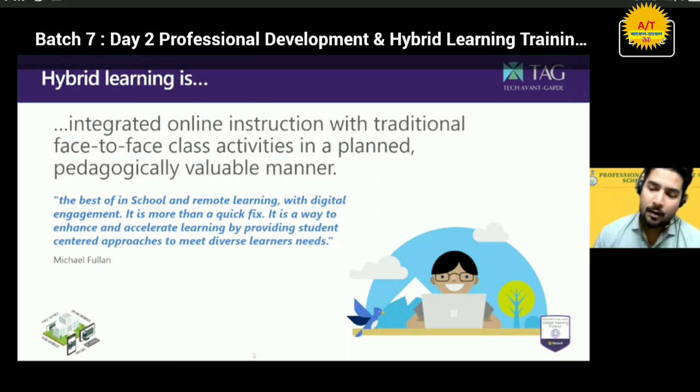What happens after the session gets over? The entire 40 or 45 minute lecture, whatever the teacher has done, is getting recorded. So when the students who are in the physical classroom go back home, when they use their parents' device, I'm talking about the worst situations when they don't have devices or internet and all, when they go back home and open the computer or their parents' device, they will be able to see that today's session recording is available. What happens?